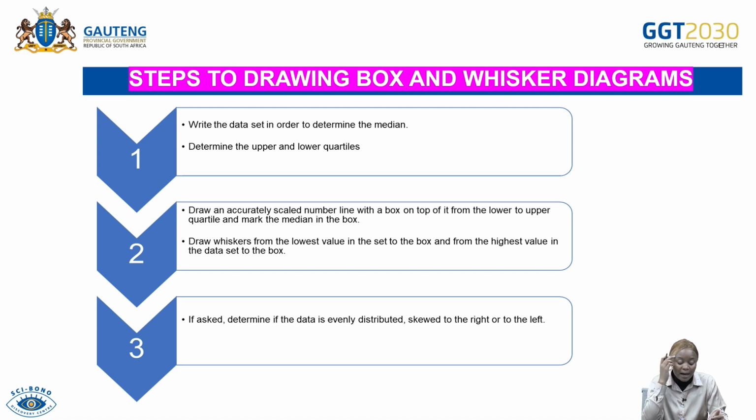And then if they ask you, you need to determine if the data is evenly distributed, skewed to the right, or skewed to the left. So if they do ask you, you need to determine if your data is equally distributed, or it's skewed to the right, or it's skewed to the left. But we'll be focusing a lot on this in your next lesson.